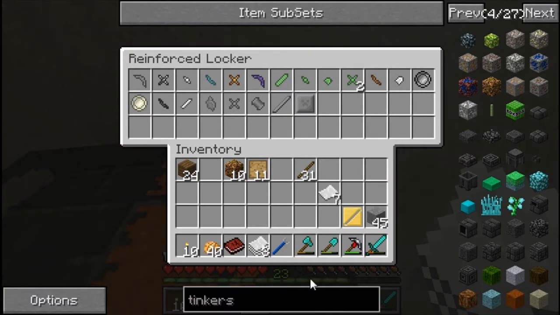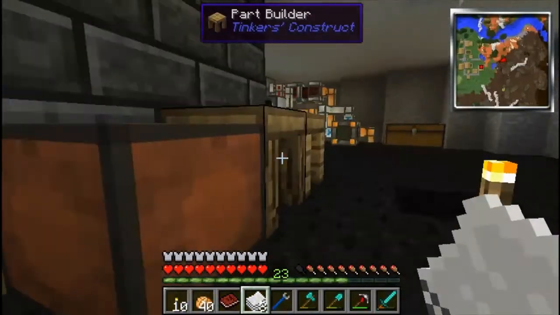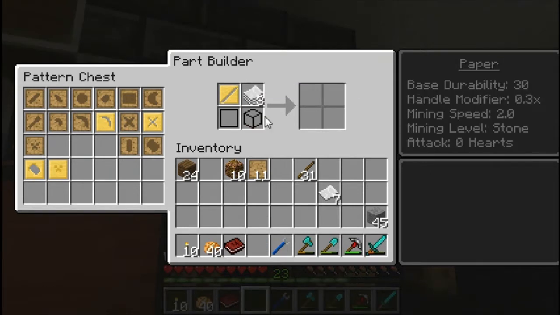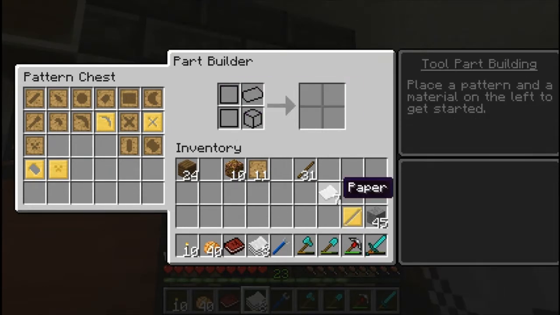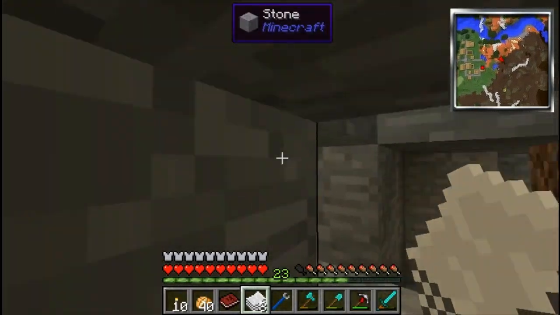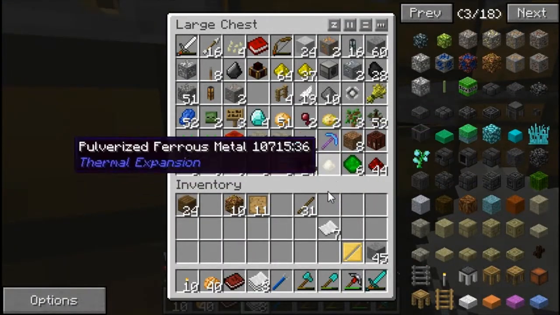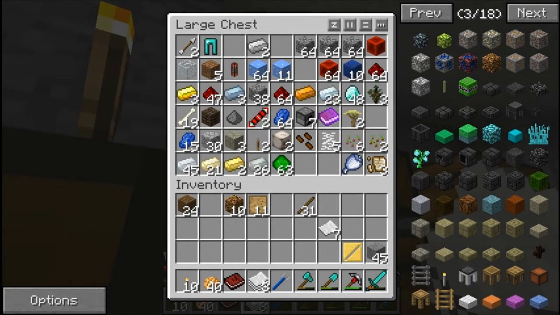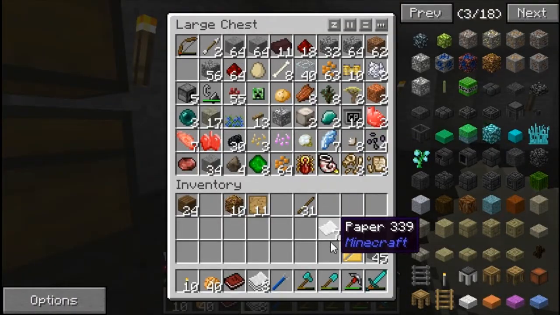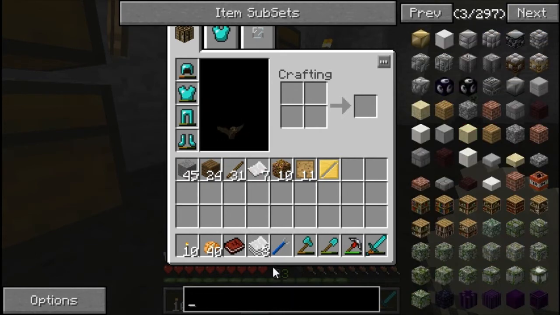I don't know. Oh, so it's not here, and sadly, it's not here. Oh, I know. We need 6. Yeah, we need 6. I'm dumb. Okay, so we need 6. How do we get paper? Recipe for paper, please tell me. Paper!